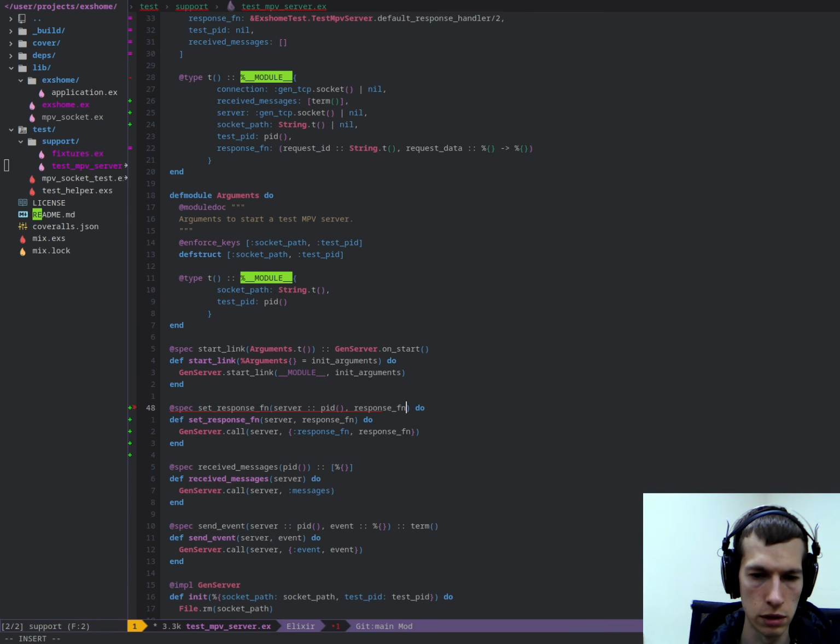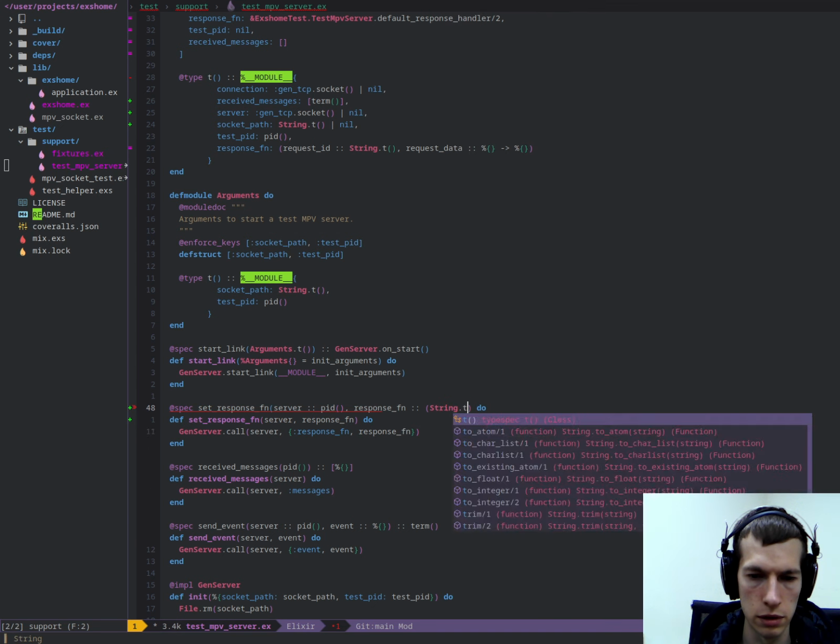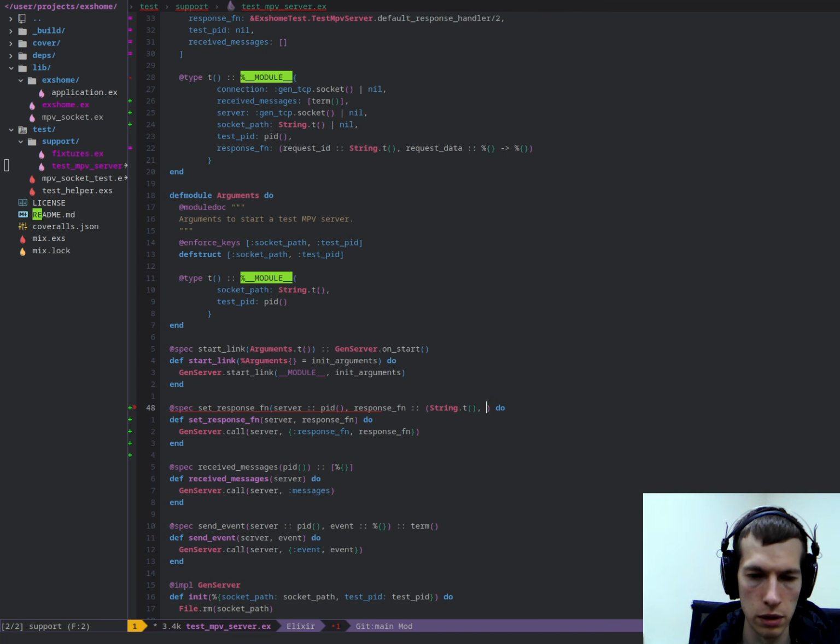Response function is some function that accepts the string and map and returns map. Okay, and it returns something.